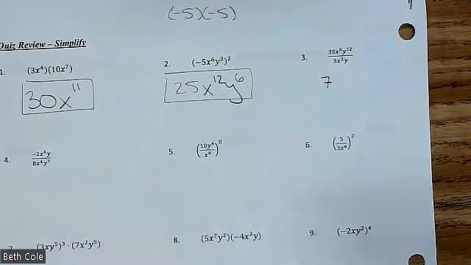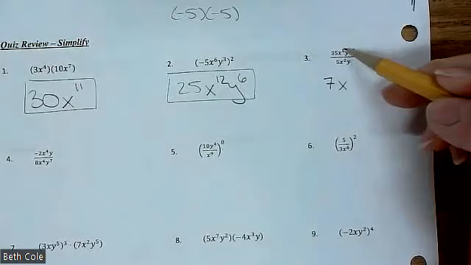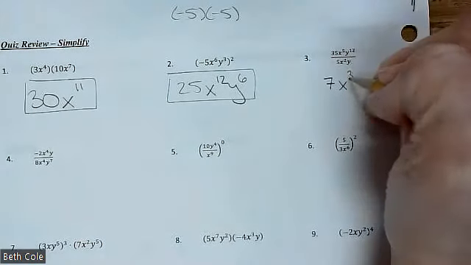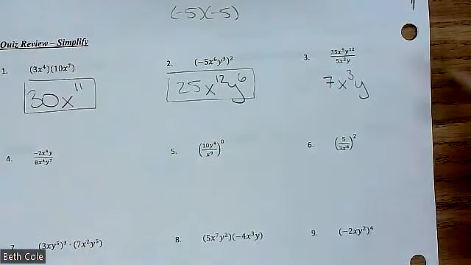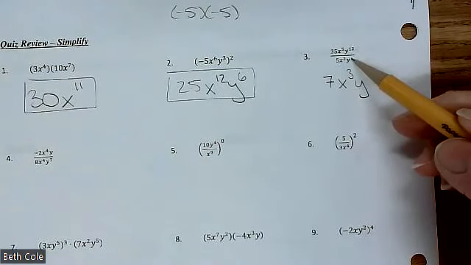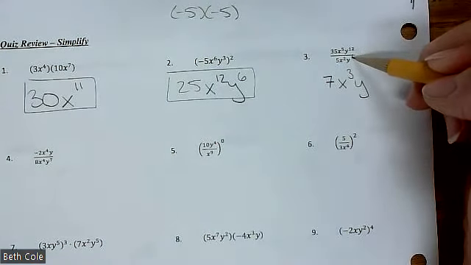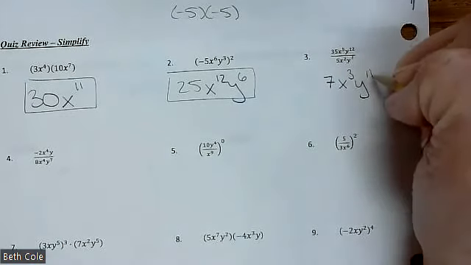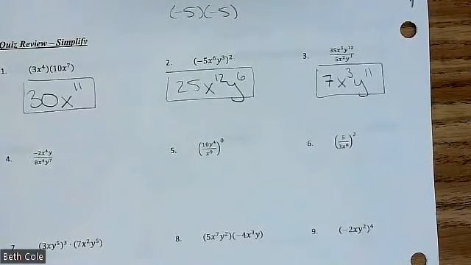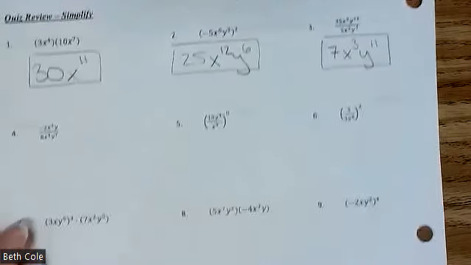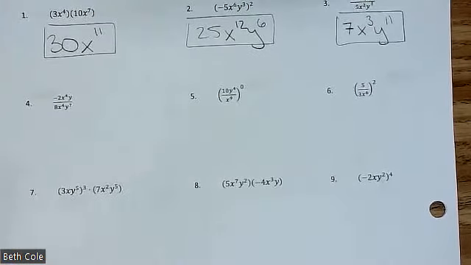And then we're going to subtract our exponents. So for the x, 5 minus 2 would be 3. And for the y's, little tricky, it would be 12 minus 1. If there's nothing written, it's a 1. So 12 minus 1. Let's try it again. Now you're all super excited. This is just drill and practice.